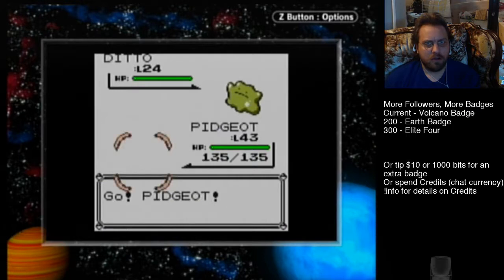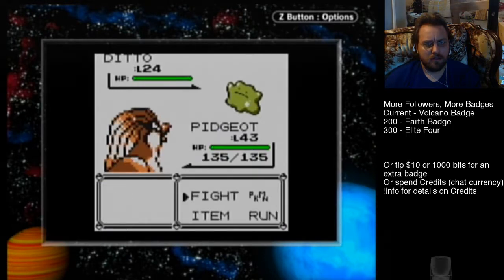Is this the only place where Ditto is in this? Wait, Ditto's here in this game? Because I guess it's just in Yellow that Ditto is here, right? I don't remember it being here in Red and Blue. Okay, it is in the other places. No, it is just here, in Cerulean Cave. In this game, okay.